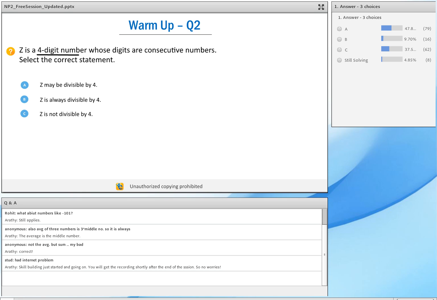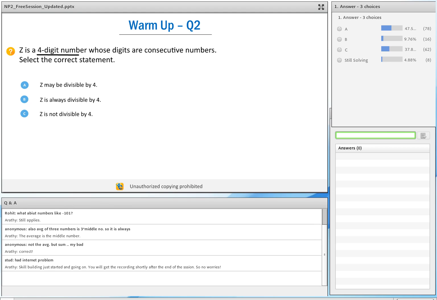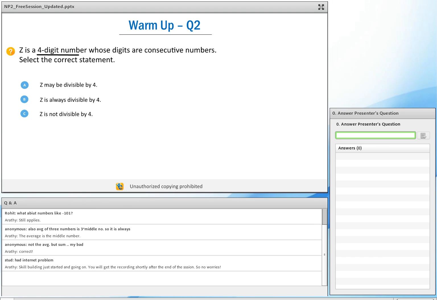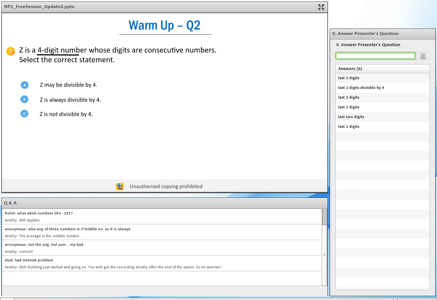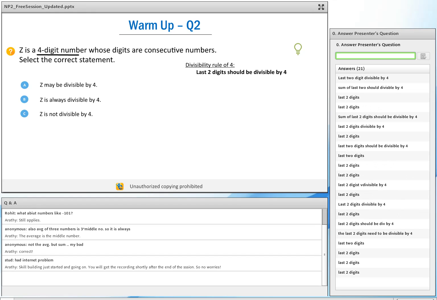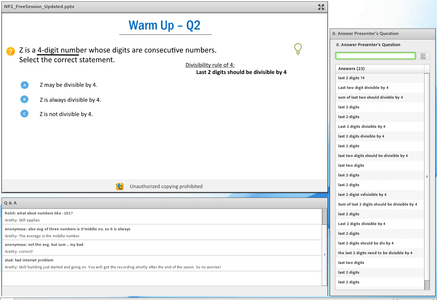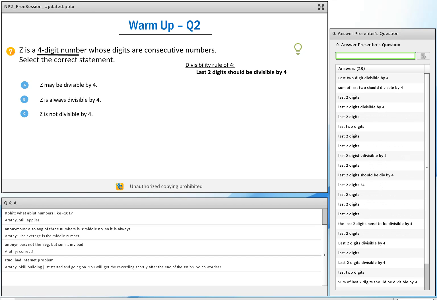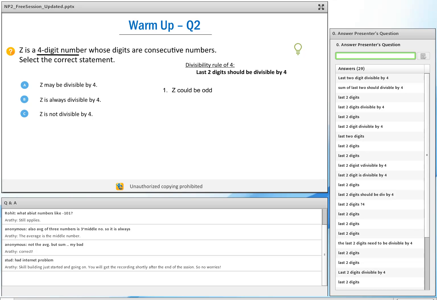Let's get a short answer poll. Hold on. What's the divisibility test for 4, guys? Yeah, the last 2 digits must be divisible by 4. That's great. You guys know that. So we say, hey, the last 2 digits must be divisible by 4. So let's start taking some cases. And here we are bringing in a core skill or a process skill of considering all cases.